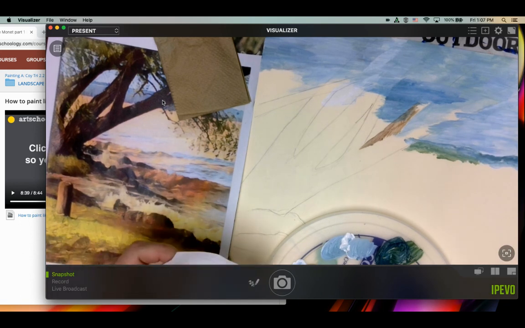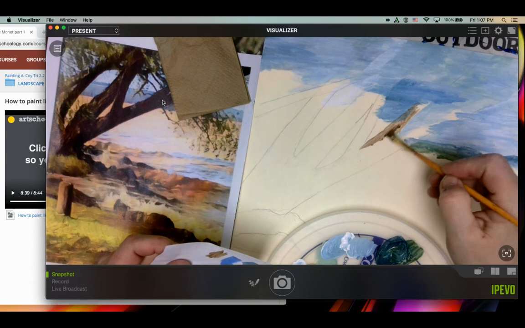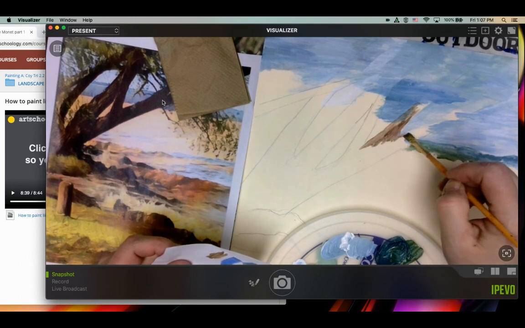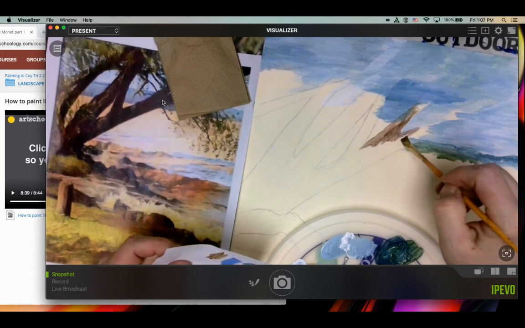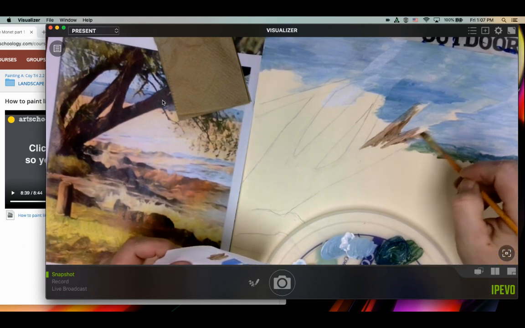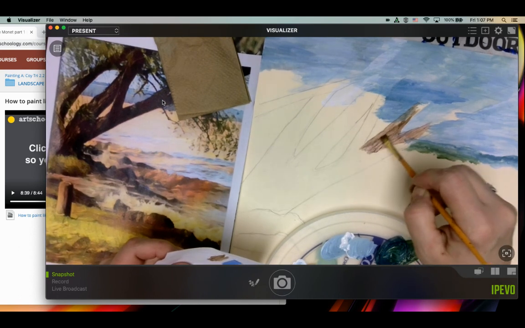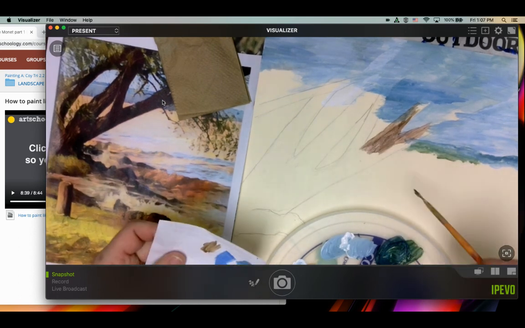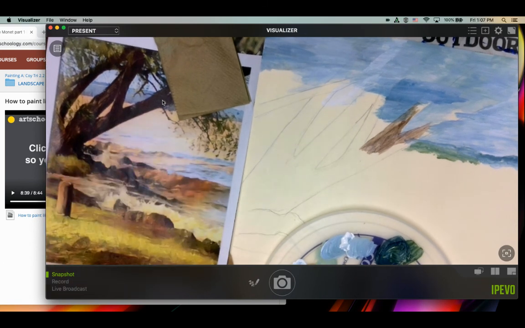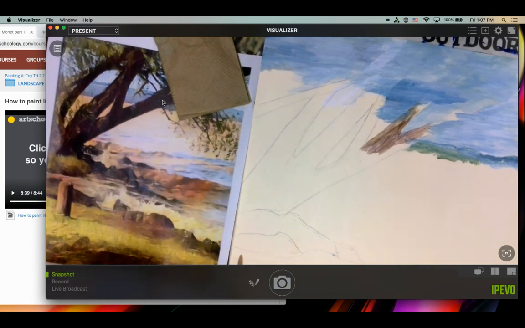So again, I like mixing browns, not just squirting it out of a container. I just like mixing. When I mix a brown, again, I like to use purple and yellow, and then you can keep layering your colors, and then a second coat. That would be for my bark. And I can also see a lot of those colors down here when I get to it.